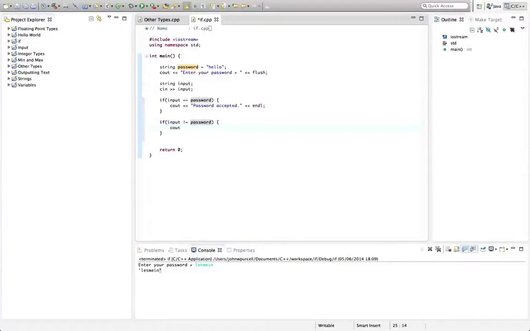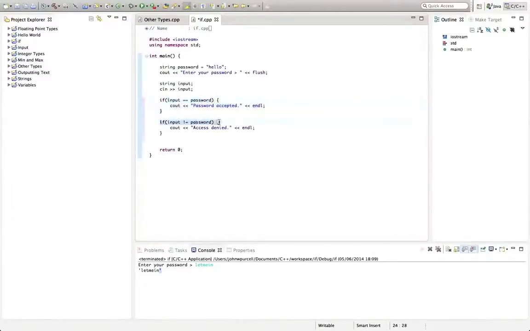Let's type cout access denied and endl. So this if statement will execute the code you type between the curly brackets, however many lines you have here, if this condition is true.